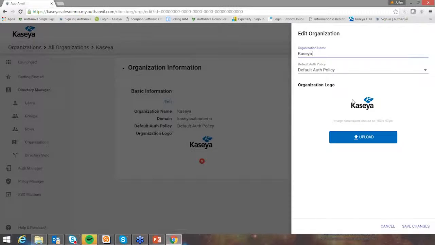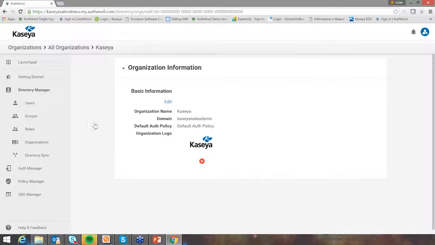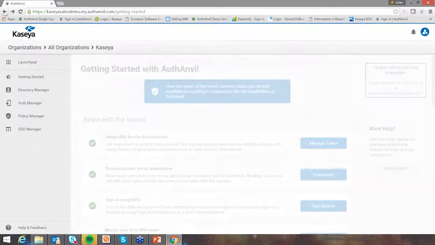One thing to note, and we have already seen some of our evaluation customers running into this, so I will mention it now, is that it's a little bit grayed out here, which it really shouldn't be. We need to make that a little bit more prominent. But if you are trying to upload images for branding purposes, they must be 150 by 50 pixels. So just please be aware of that. But again, we don't want to change anything here, but a very, very easy process to go through.